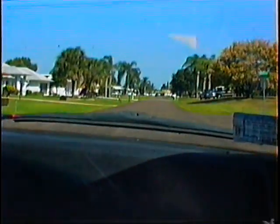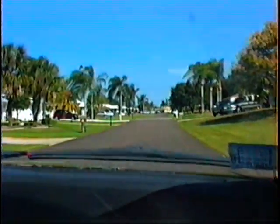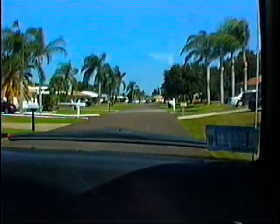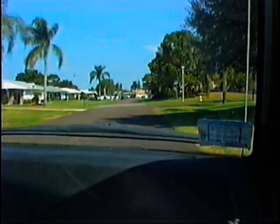Now, the things that bother me is this is a very nice day on a Saturday. You do not see other living creatures outside. No people, no animals. Maybe because there aren't sidewalks, they don't let kids come out and play, but it's kind of hard to tell. You don't see basketball hoops, which are probably forbidden by the deed restrictions.